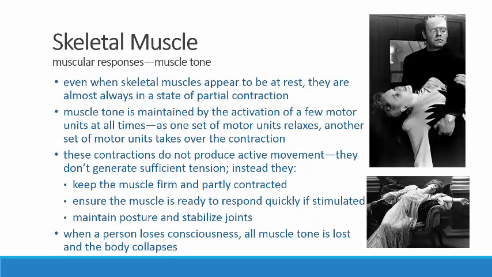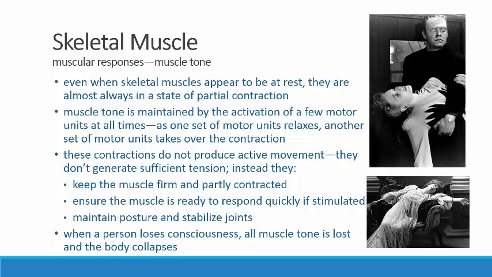Okay, last little bit for this lecture is to discuss the idea of muscle tone. Now here we're not talking about someone who has a lot of muscles that are nice and sleek. That's not what we mean by muscle tone. What we mean by muscle tone is that muscles are generally kept in a state of partial contraction. And we maintain this state of partial contraction, which we call muscle tone, by activating just a few of the motor units in the muscle.